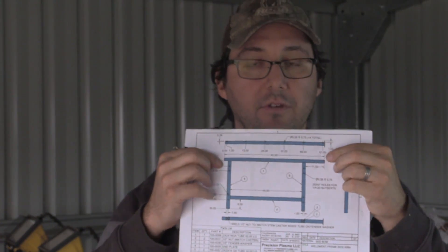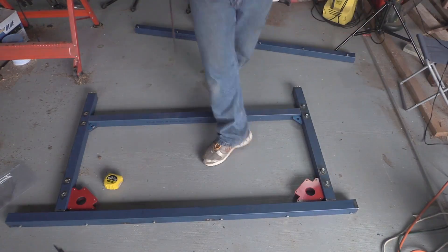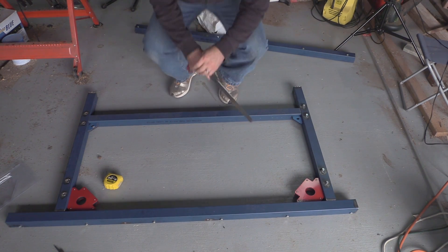Okay, so we're going to do a dry assembly of the table now. I've fabricated up the top piece and the two legs, and we just have to weld this section in just here. I'm going to do a dry assembly on the floor just to see how everything looks, and I'll show you what this piece looks like.